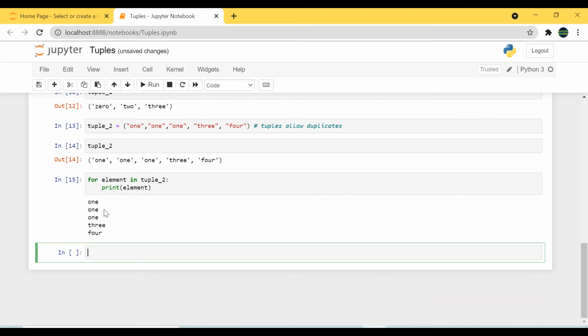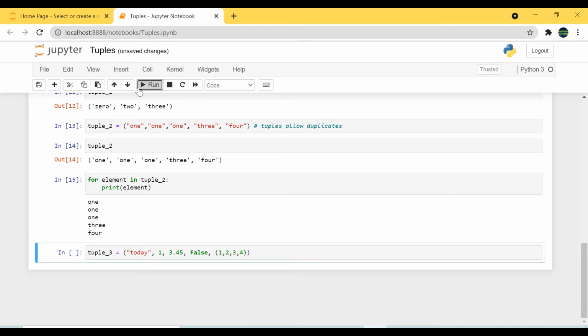And also, as we have said, tuples support different data types. So if we create tuple 3 equals to, for example, today, okay, and here we have 1, here we have 3.45, here we have false, and we can have also another tuple inside. So 1, 2, 3, and 4.